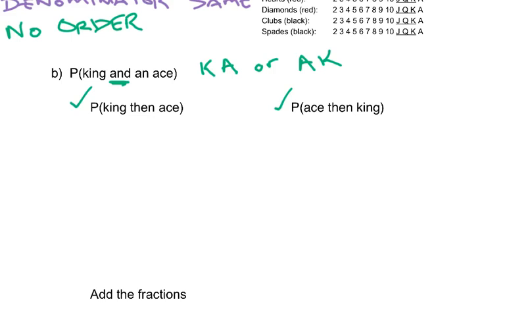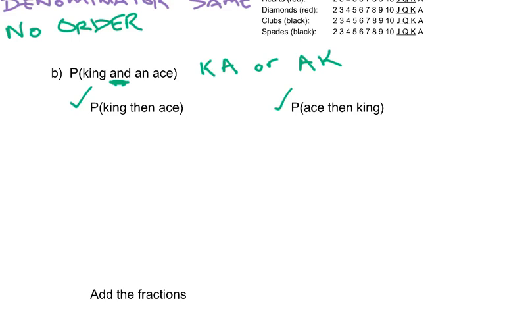And since those are the two scenarios, we add those two fractions together. Now, in my previous videos, we definitely indicated that the word or indicates addition and the word and indicates multiplication. So you need to be really careful here. The word and here is telling you that you can draw a king and an ace in either order. That's the piece right there.